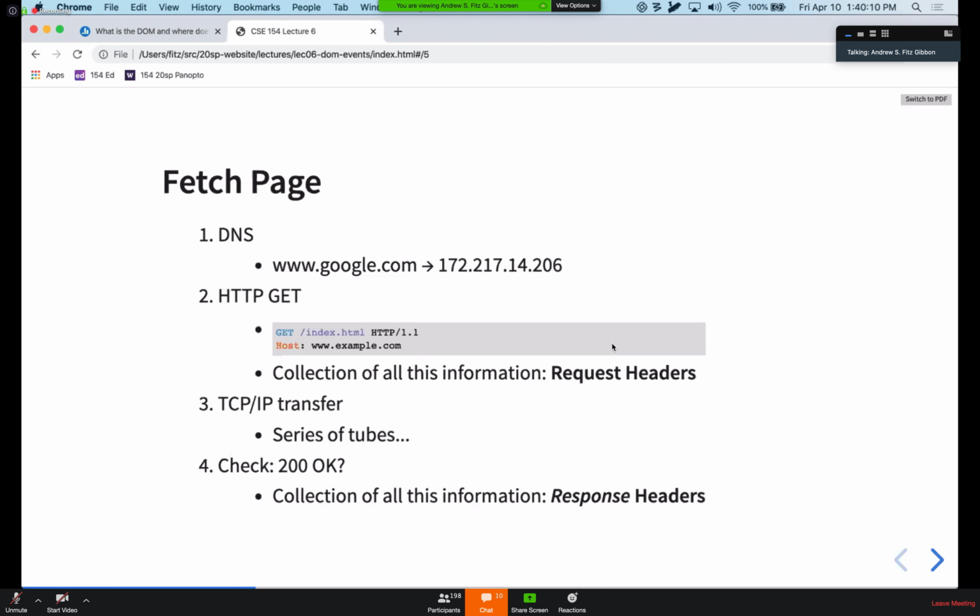Because a web server might be able to host multiple websites, and we're not going to touch on that, all of this information is sent over the internet to the server via TCP/IP rules. And so this is network communication. When the website receives it, it returns the response back, and we get an HTTP status code, for example, like 200 OK. And all of this information is in the response contained within response headers. So the mirror image of the request headers.